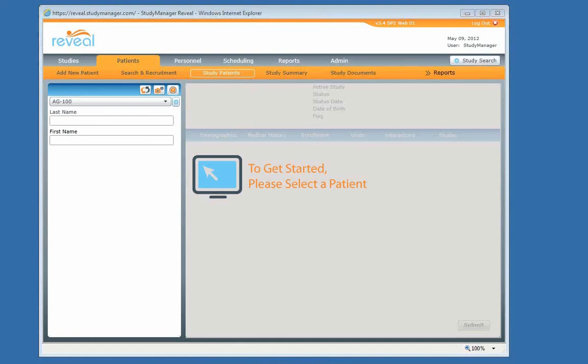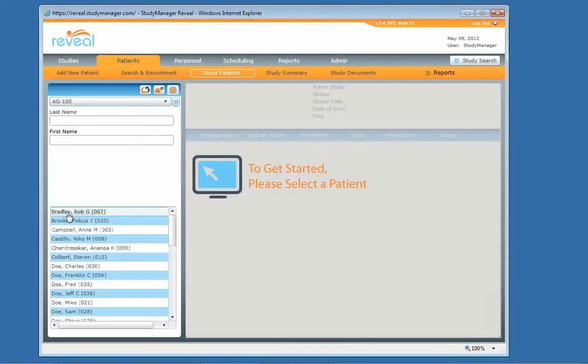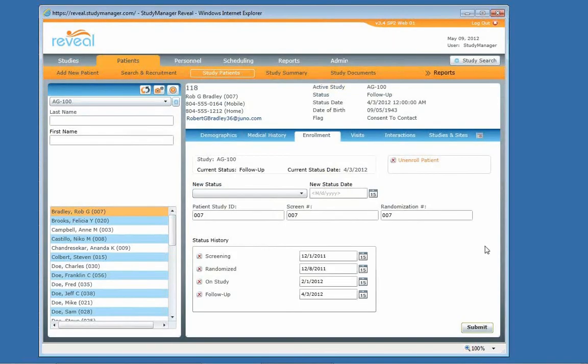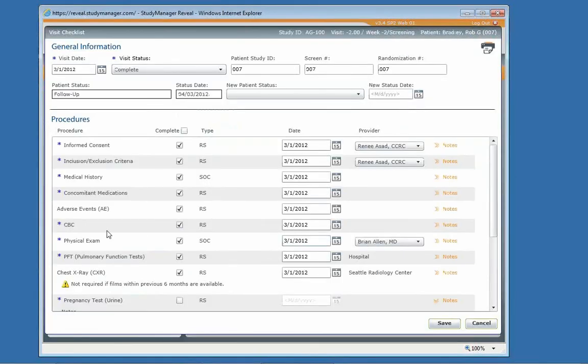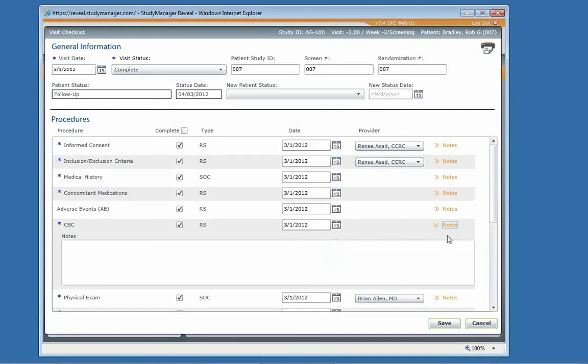Chico, just to address your original question, the quantity of labs would need to be entered through the notes field on the checklist. So Chico asked about entering quantity of labs, so on a study visit if there are multiple blood draws. Unfortunately, there's not a quantity field that you can update, but rather what you could do is use the notes section to indicate the quantity here.